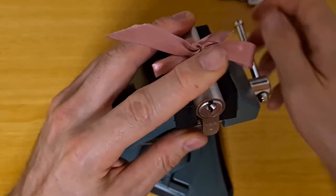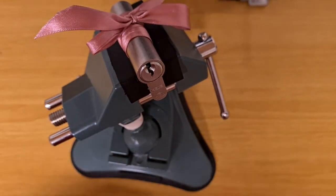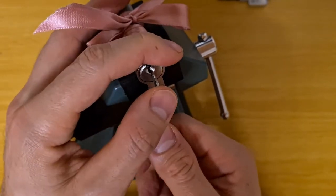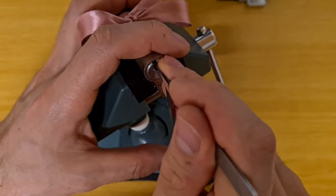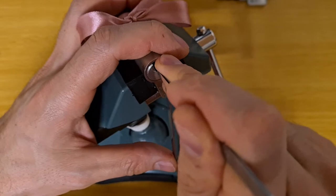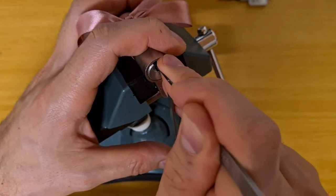And I must say, when I was doing it for the first time, it was quite tricky because I had no idea if they isolate, so I can pick one core and another one next, or do they mix? Turns out they do isolate, but figure it out. It's kind of a learning curve. So, yeah, let's get going. And I hope it will not take too long, as I have picked it a couple of times and I know the bitting already.